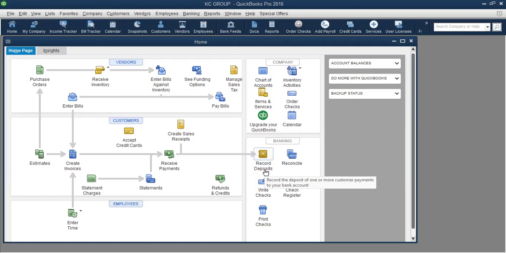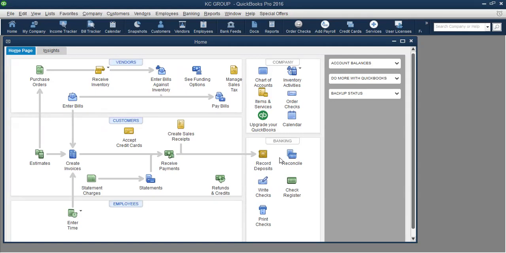So make sure you follow this all the way to the end. Even though it appears it is crossing over to the next section, as long as the arrow is pointing there, that's the next thing to do. So we are seeing that to record deposits from the customers, we are crossing over to the banking section. It is okay. As long as the flow tells you that way, that's what we are supposed to follow, because that's also part of the flow chart.